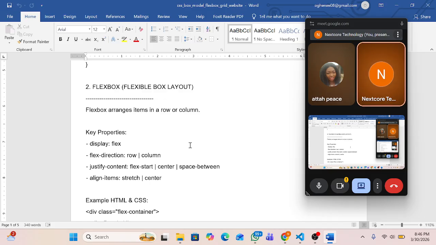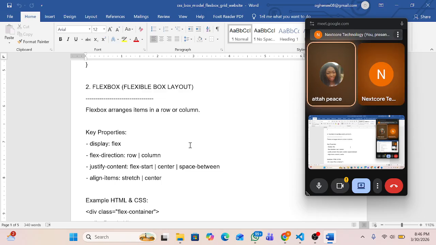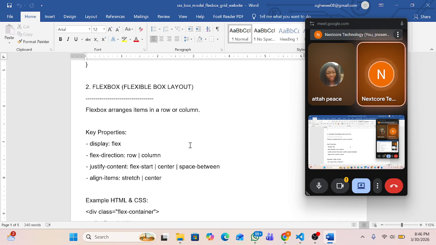Then you say the direction of the flex should be either row or column. Do you understand? Then from there, we start talking about how the arrangement will be.